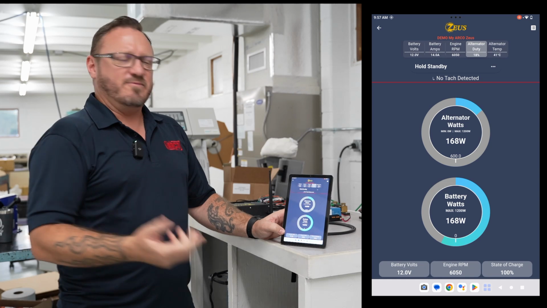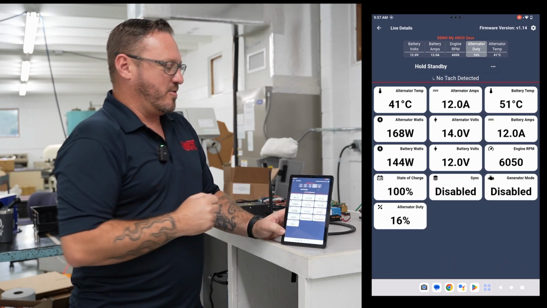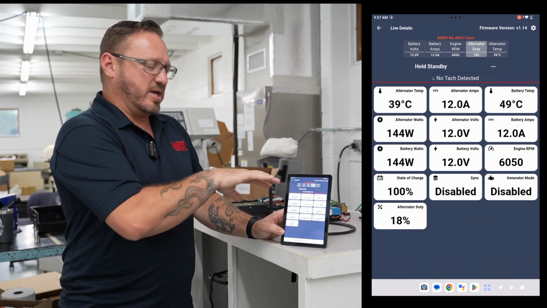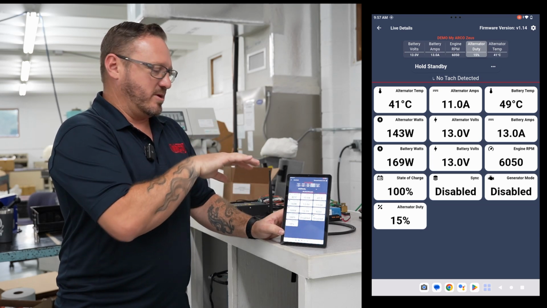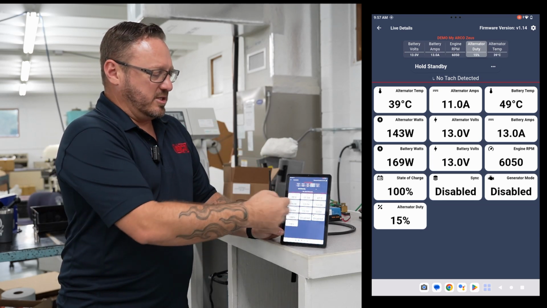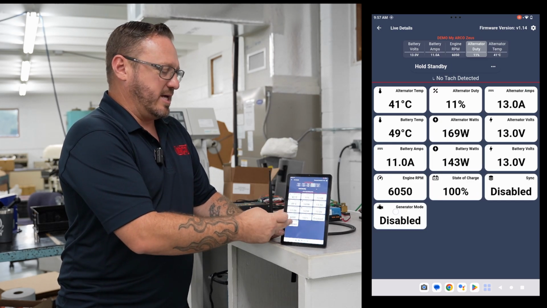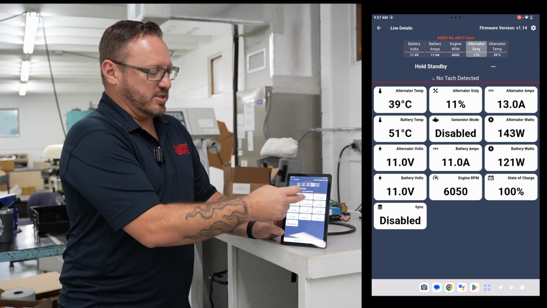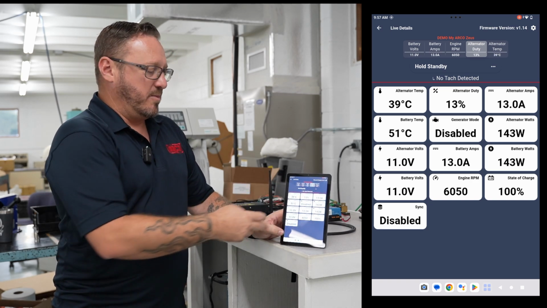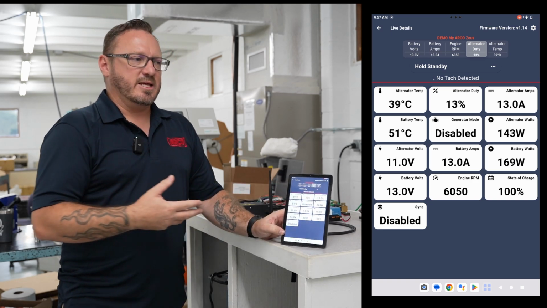Now we're going to move on to our live details page. Go to the top right-hand corner and click that three lines. So again, everything from the red line up stays the same, red line down changes. All of these tiles, you can grab them and move them around. You can't select what data they show, as these are the data points they're going to show, but you can move them around. Where that comes in handy is on a phone.